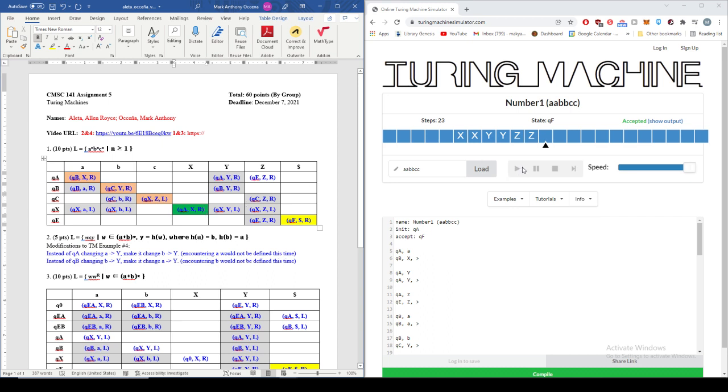So for now, I'm going to explain step-by-step how this input was accepted by the Turing machine.